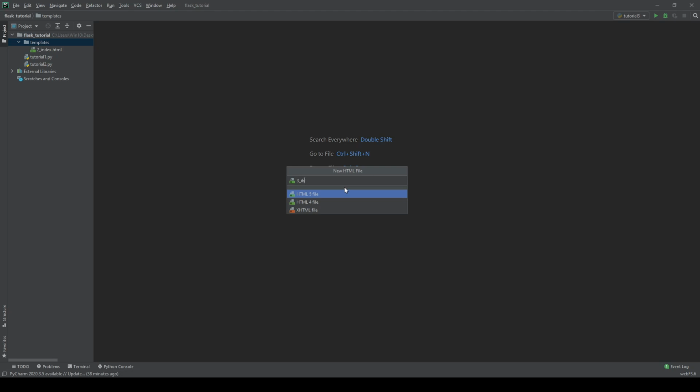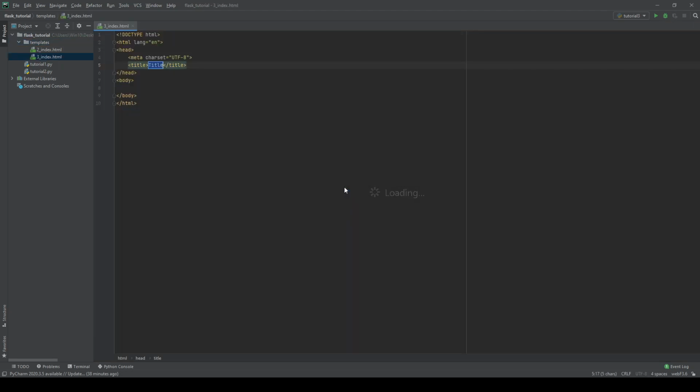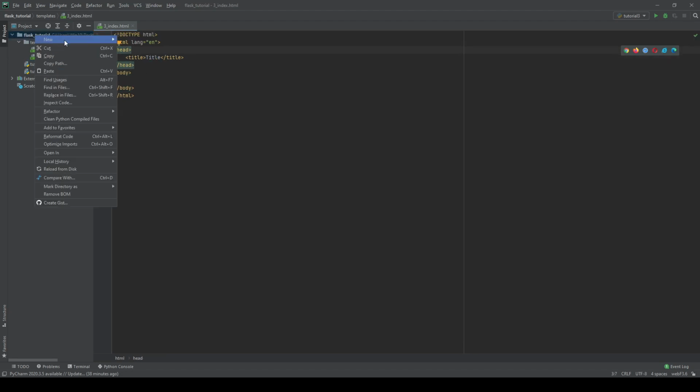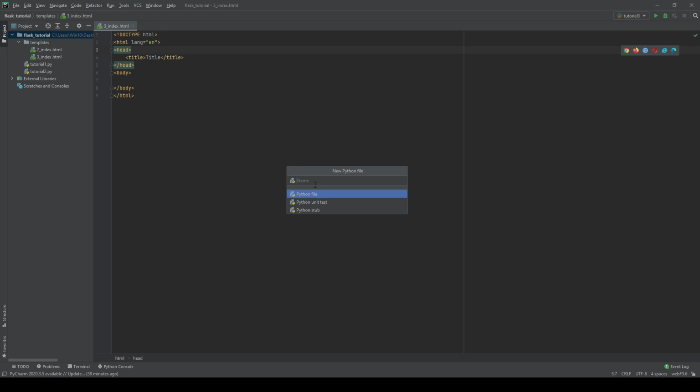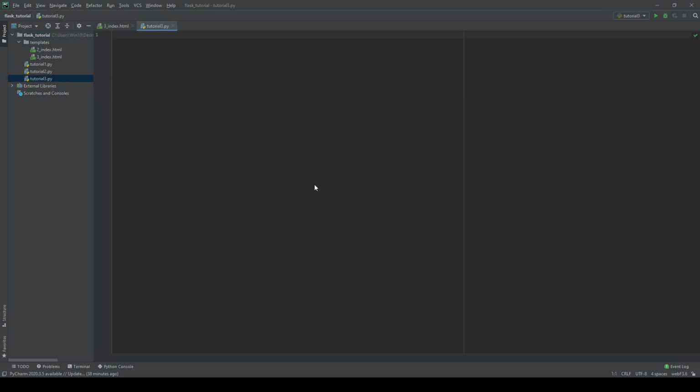Name it tree_index, and we don't need this, and our Python file. We need from Flask import Flask and render_template for now, and app is Flask(__name__).